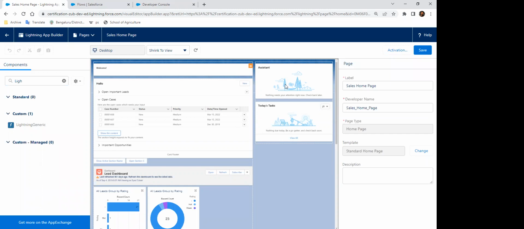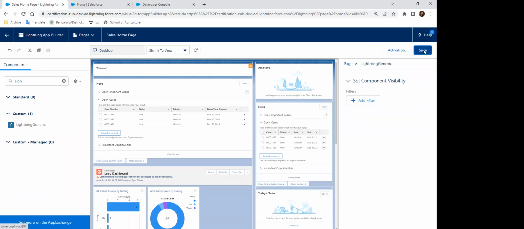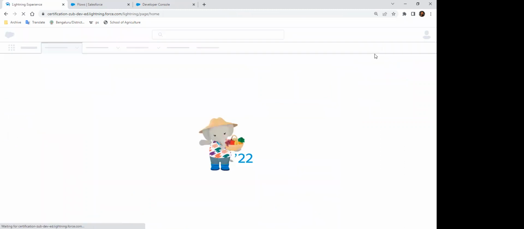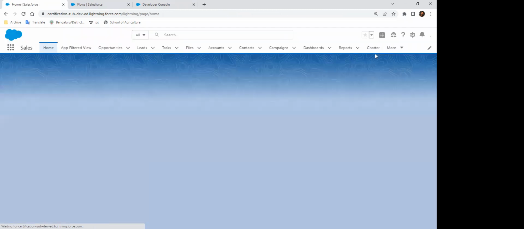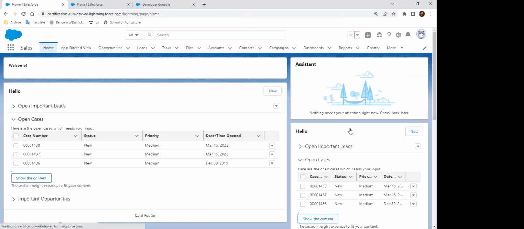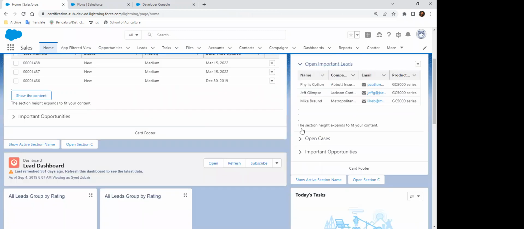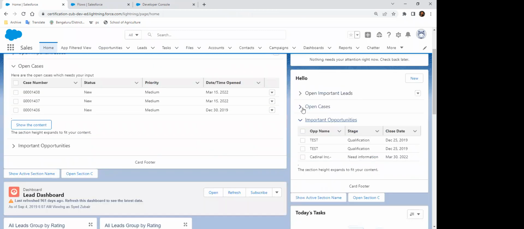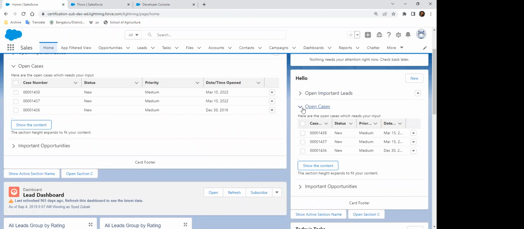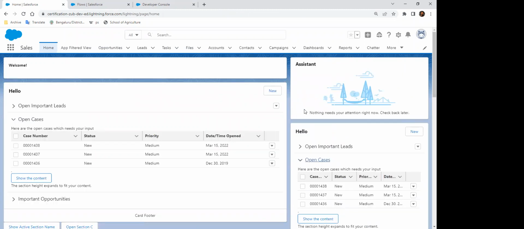So let's say I want to put it here. Again, that still works. Save this, make it activated for organization level or the app level. You have your component ready. That's it. And then you can view the same component. You can reuse it multiple times. That is the beauty of having a single component, using it anywhere throughout your application.